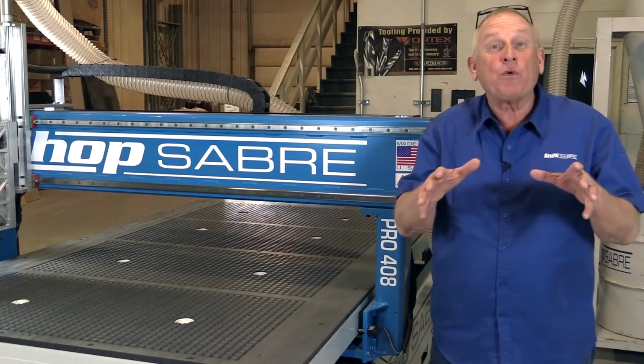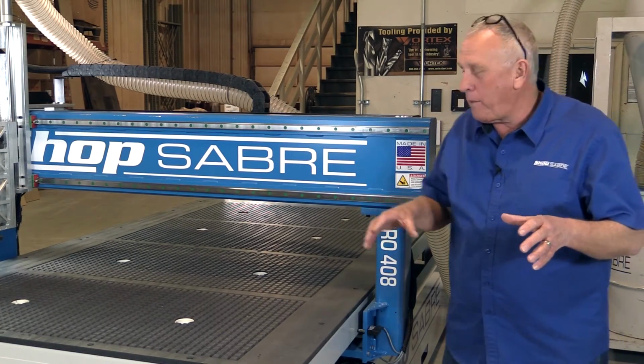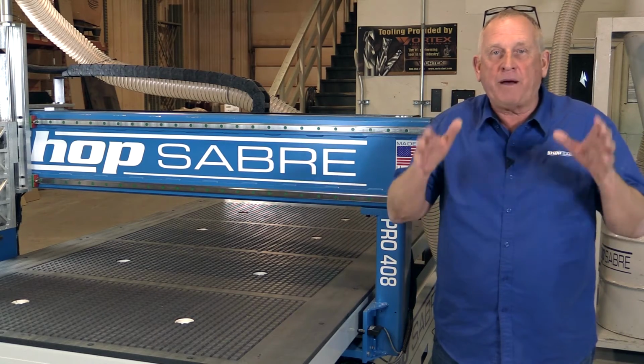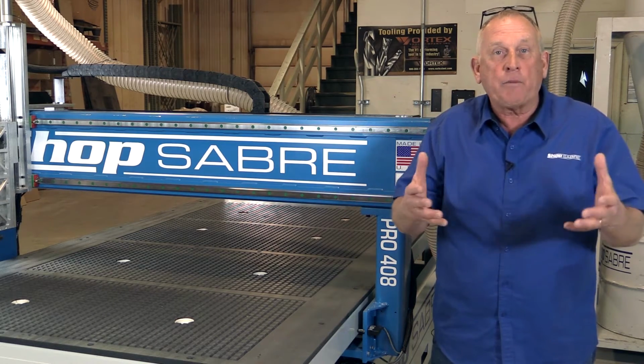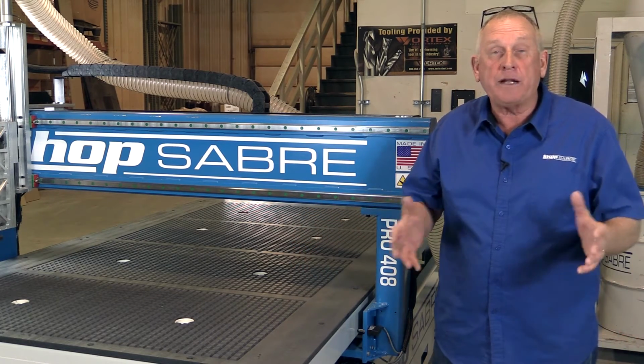Before we go in and look at the Aspire software, let's take a look at the features on this machine. The machine we're using today is the ShopSabre Pro series. This happens to be a 4x8, and it's absolutely one of my favorite machines to run. People ask me all the time, how do you judge a machine tool? I said, well, it's really not that hard.